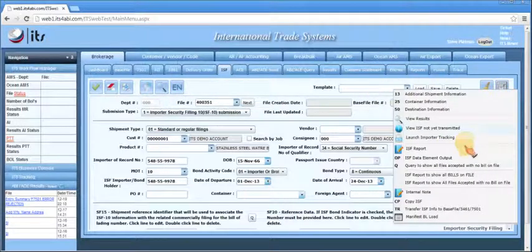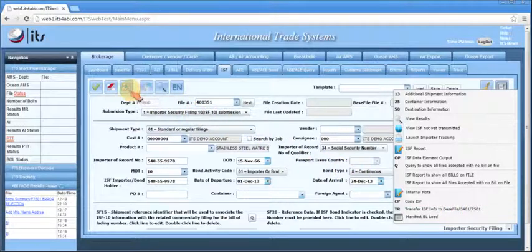And we can go over to the right-hand side, and we have two reports. We have a bill on file report, which will show you all the files that have bills on file that have been accepted by customs that are on file, as well as a report to show you all the files that you've created that do not have a bill on file yet. You can also type in notes. There's a copy ISF, and you can transfer that information off to the brokerage system.